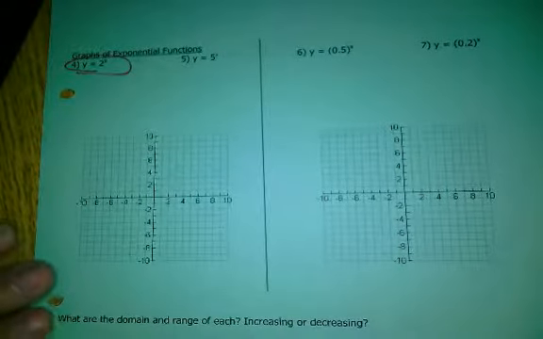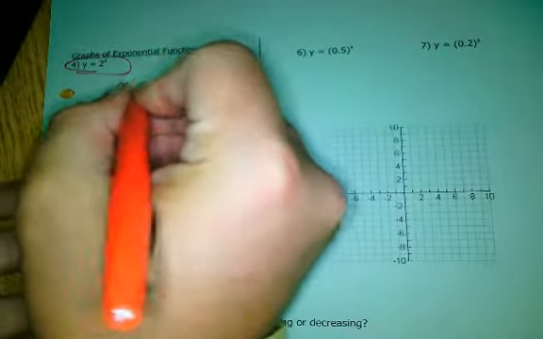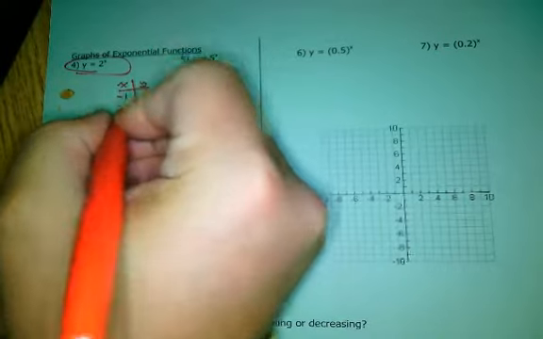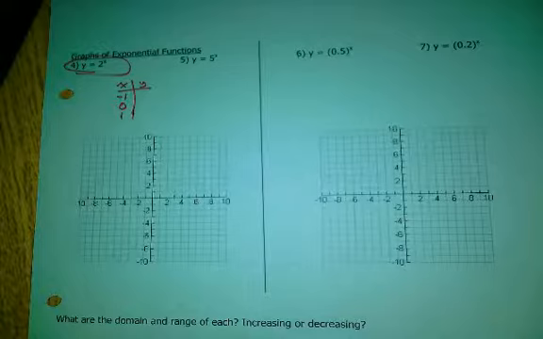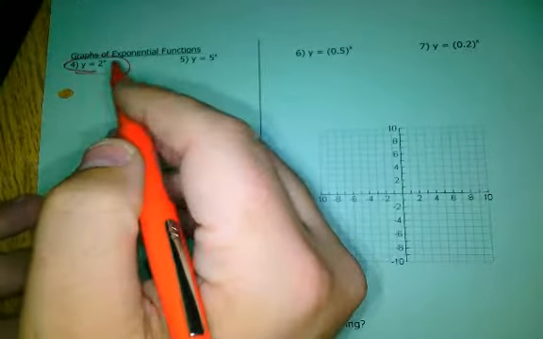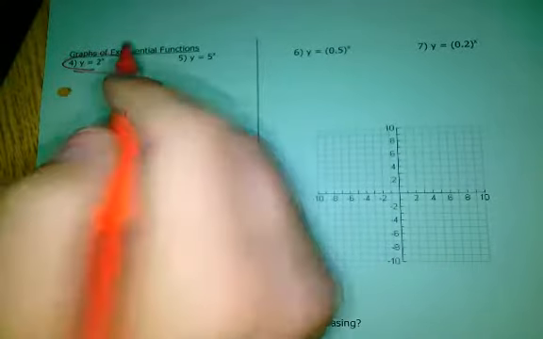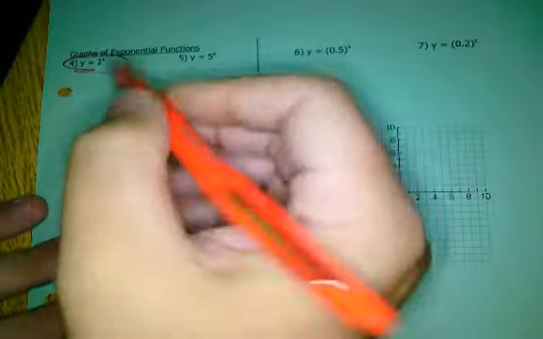Okay? So to graph that, I don't know what your teachers have taught you in the past, but I care about 3 points. I care about the value at -1, 0, and 1, because that is going to tell you the story. That's going to tell you whether we're increasing or decreasing, and how much we're increasing by or how much we're decreasing by. So I always take the parent function, which is this right here. Parent function means there's no transformations. There's no rights, no lefts, no ups, no downs, no flipping, no multiplying by a scalar value, none of that.